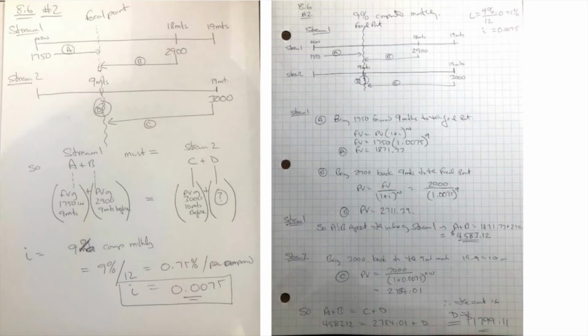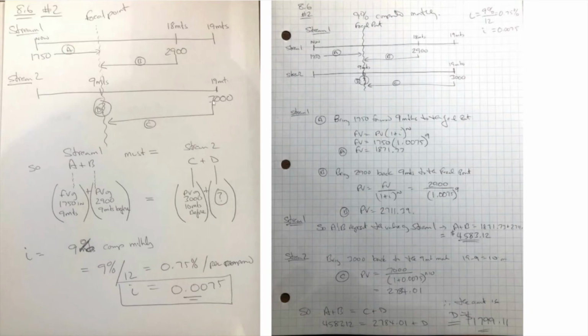This will give us, added together, the total value of stream 1 at 9 months. And then we're going to compare that with this second stream offering. We don't know the amount that is going to be paid at the 9 month mark, but we do know the amount that's paid at the 19 month mark. So we're going to take this 19th month money and bring its value back to the 9 month mark. That way, we're comparing apples with apples. Everything is relative to 9 months.